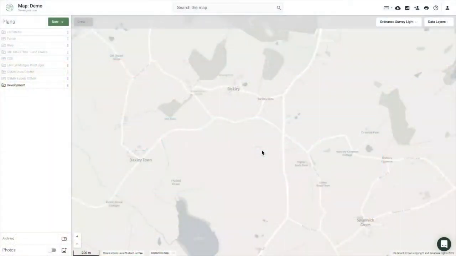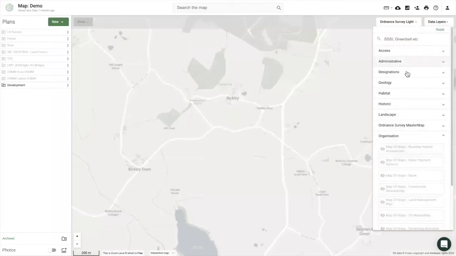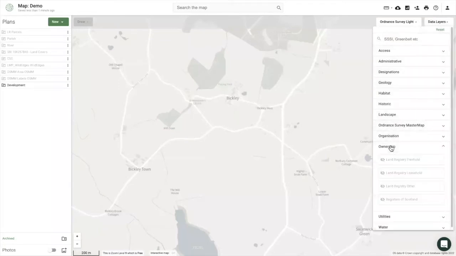The next one to show you is just some additional data layers that you get from being in the professional. We've got a long list of new data layers we want to get in. A lot of them, especially if they're premium data layers, i.e. we have to pay for them, would be under the professional subscription. But just to talk you through a couple of them, the first one and probably the most used one is the land registry ownership data.